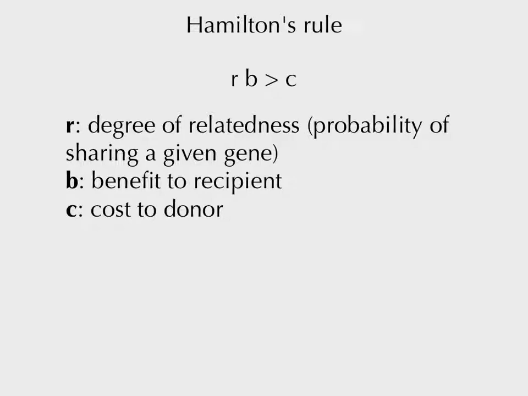And so benefit and cost have to be in the same units, right? And they can be in terms of the number of individuals that persist or survive or would die, or it could be in units of how much time you're wasting versus how much time you're saving the recipient. It could be how much energy you're wasting versus how much energy is saved by the recipient, okay? How many dead deer you get versus how many dead deer they get, okay? The same units, okay? Why does relatedness matter? What if those things aren't related at all? Relatedness is zero. When should you do costly behavior?